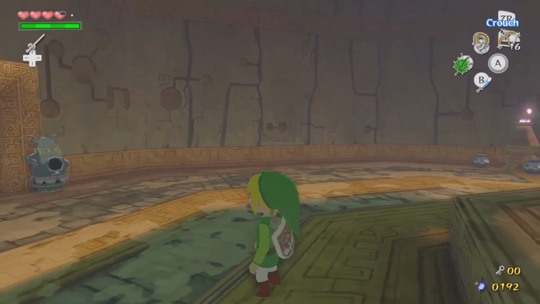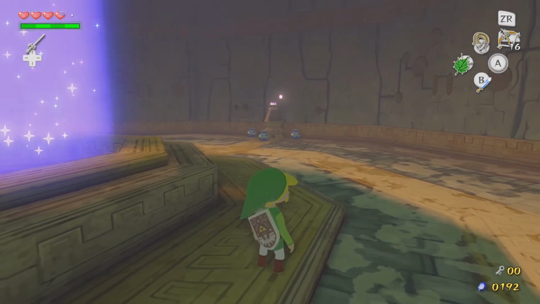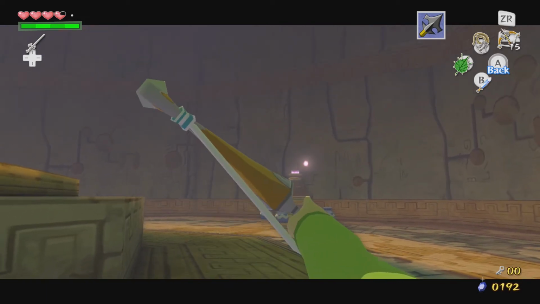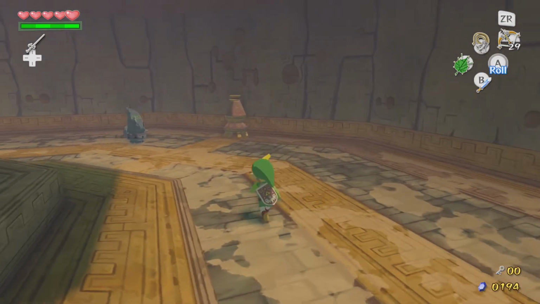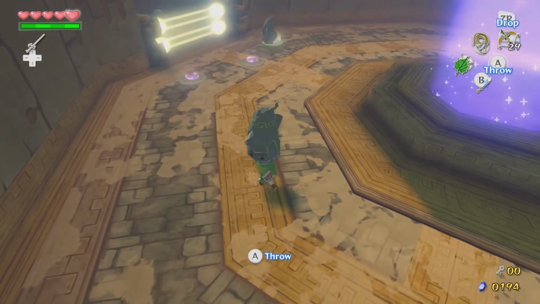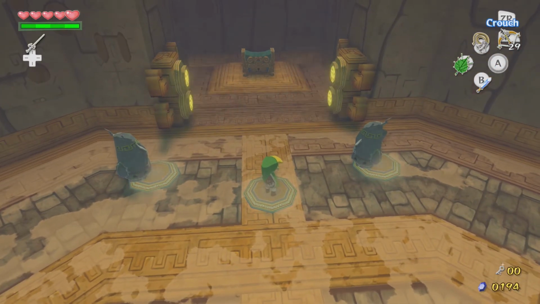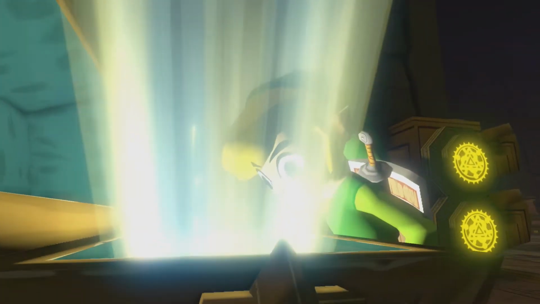Okie dokie. Well, this room is looking like the sort of room I don't want to be a part of. Thankfully, now that we have the bow and arrow, I think we can take care of these guys. Provided my aim isn't poo-poo. Let's put this one here. And this one here. And I'll stand on the middle one. There we go. Does that stay? Okay, great. There is our boss key.